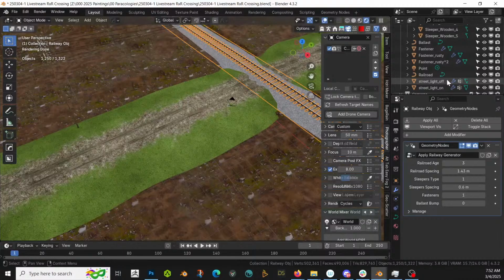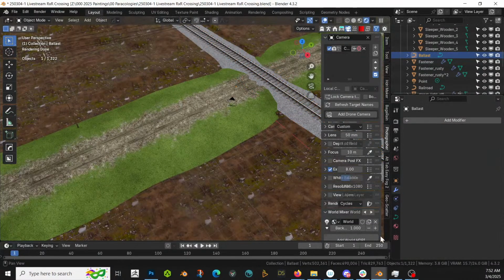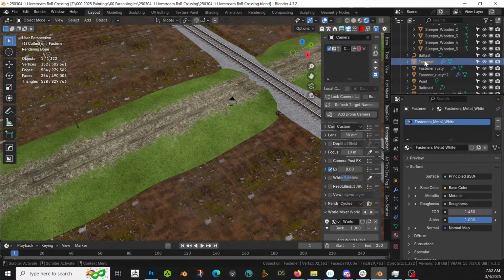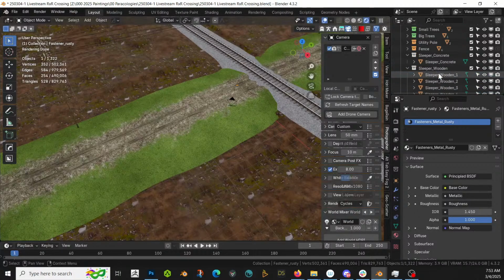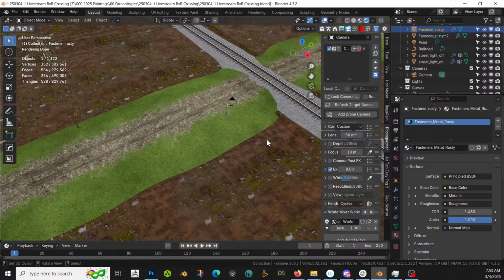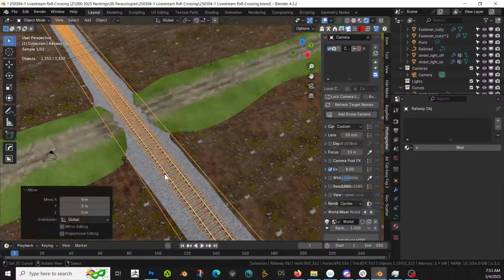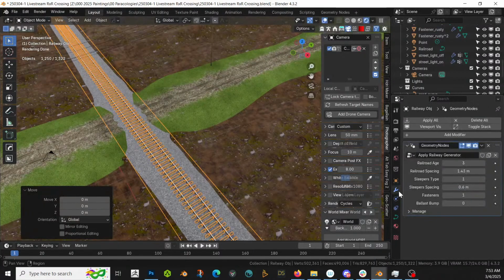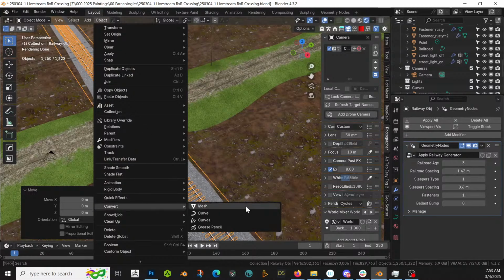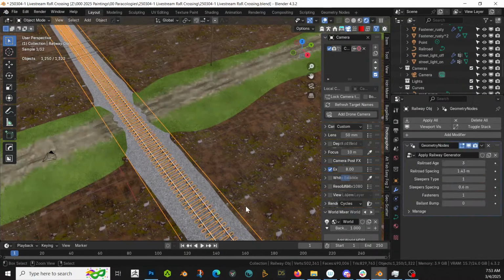Let's see, we got ballast. I wonder if we can apply the railway. It's not that complicated. Let's see. Let's try. Object, convert to mesh. Okay, we'll lose some things.